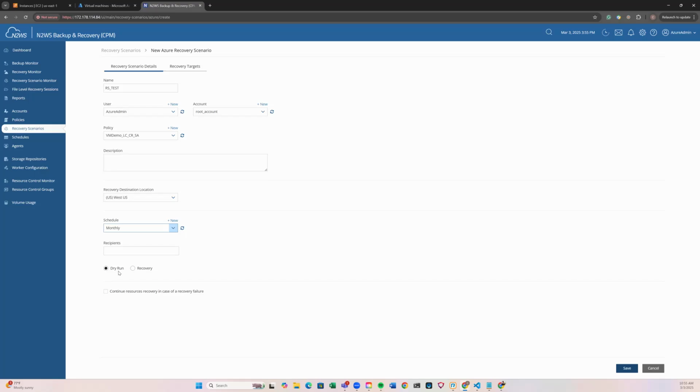This is very similar to a recipe. It checks if you have all of the necessary components to be able to recreate your resources. And if you actually want to trigger this recovery, meaning that these resources are going to be created, then you will select recovery. I want to do a test, so I'm going to leave it as dry run, and I want to get a report. So I want to send it to my test email.